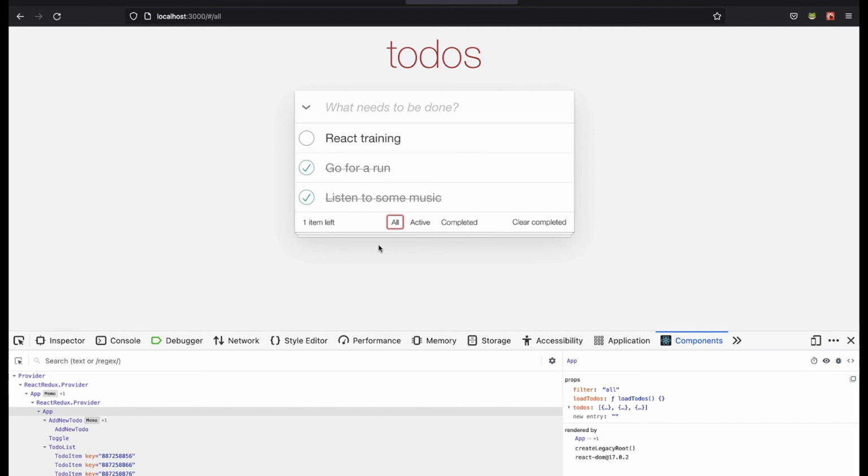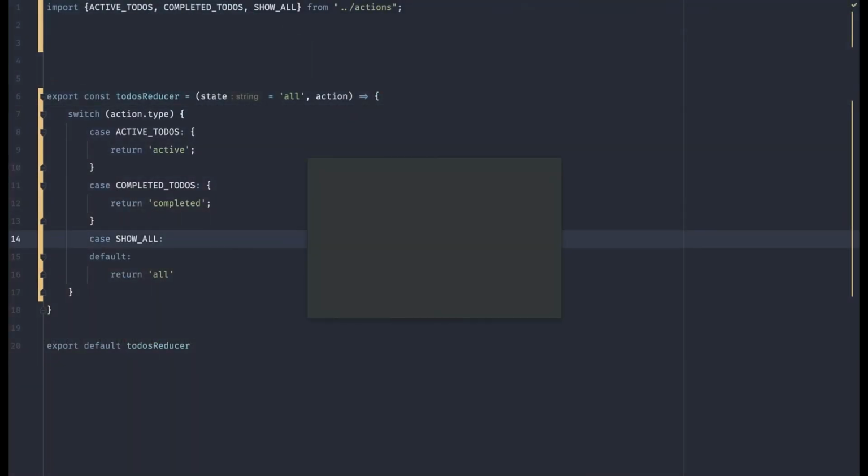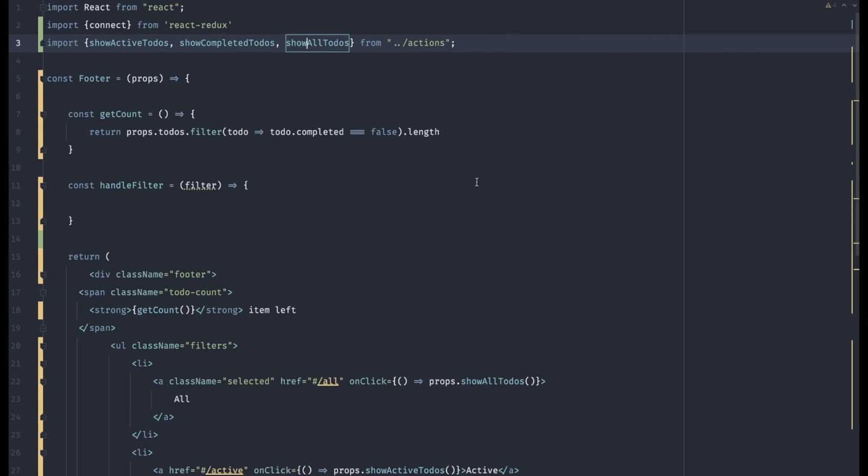In the next lesson, we will finish this up because we still need to go through the deleting to do, and we still need to go through clearing all of completed to-dos and also this functionality. Sorry, before we finish, I think we need to implement this class that we talked about, right? Okay, so let's go back and let's have a look.